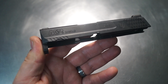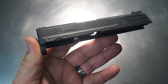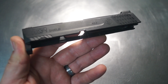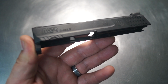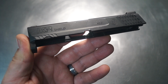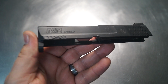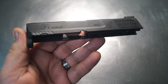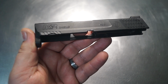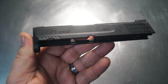We see a lot of companies that just cut through it, leave a little bit of text, and they don't care. I really want this stuff to look professional and really clean, and that's also one of the reasons why I don't slap a logo on your slide when you get it back. I'm very proud of the work that we do. We have a lot of followers and a lot of customers, so it has nothing to do with quality of work. We just don't want to advertise our work. It's your gun, it's your slide. We want this to be really clean and custom looking, not branded like a NASCAR car going around in a circle. That's just not the motive of our business. I know there are some other people like that, but that's just not us.